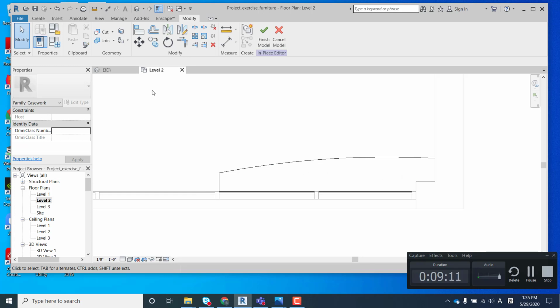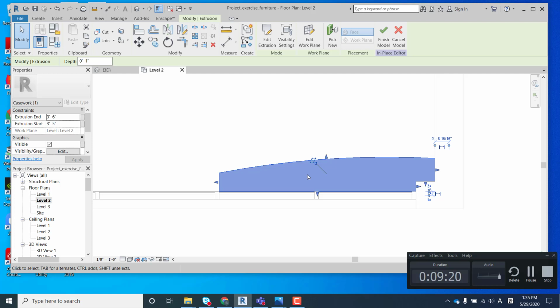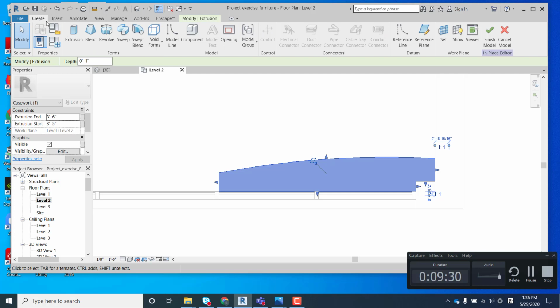And here we start another extrusion. I got out of that modeling, so I'm going back by clicking that one, and here create another extrusion.